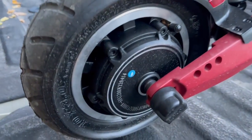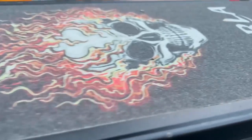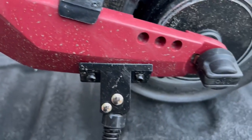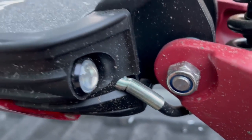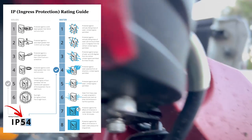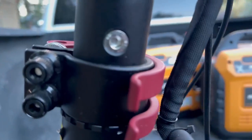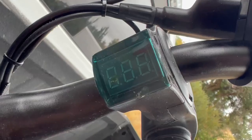All right, let's do a quick overview of this. As I said, there's the hubs on it. There's the lights on the deck, a pair on the front, a pair on the back. The dual suspension. As you can see, this thing is a really amazingly engineered piece of equipment. There's the rear lights as well. The battery is fully contained. I think it's IP56 rated. I could be wrong. You can see on the website. It's weather resistant. You wouldn't use it as a submarine, but going through puddles and stuff on the road shouldn't be a problem. Nice double clamp on the neck. That part I really, really appreciate.